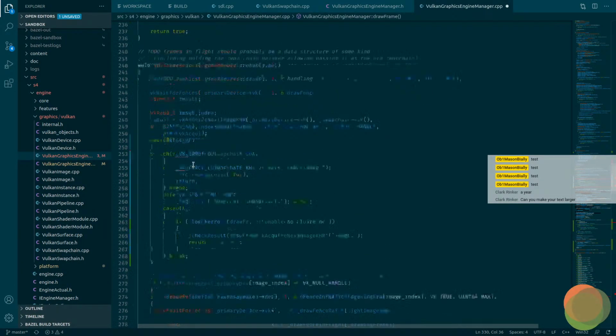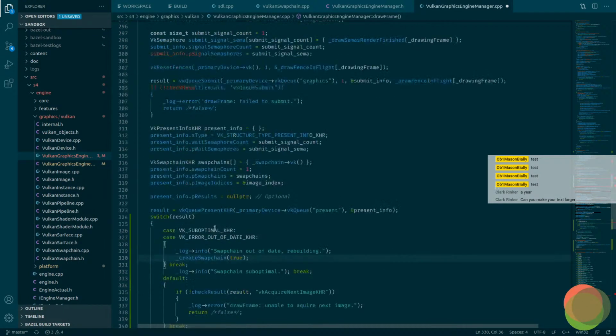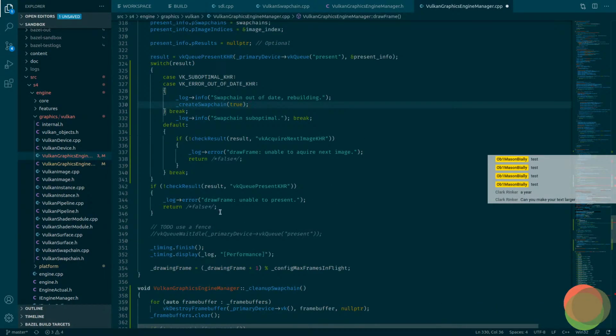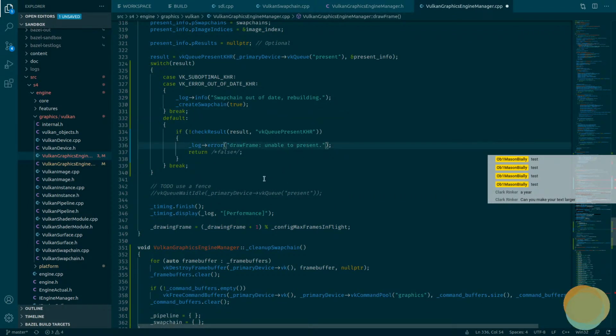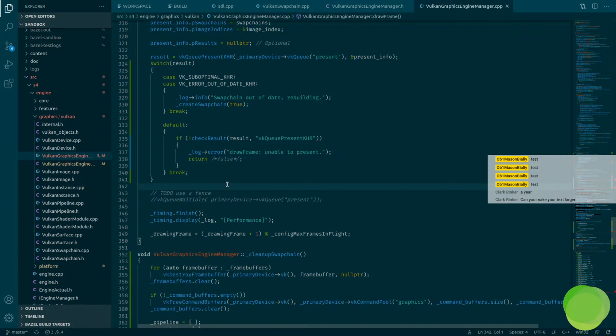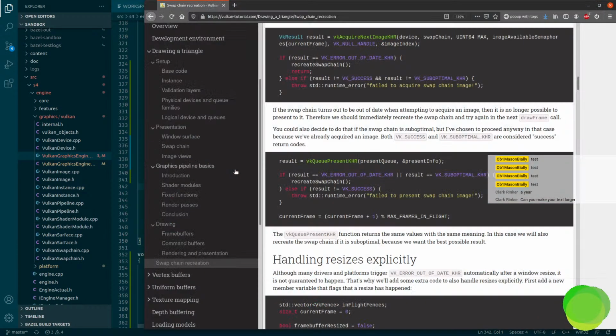Are we inside the timer here? No, timing starts there. And then we don't need this anymore. We don't need this. Okay, so we now match this code.